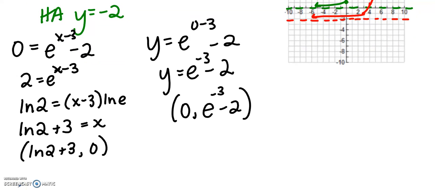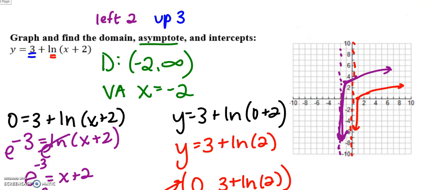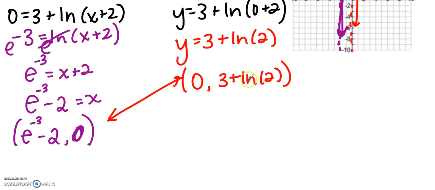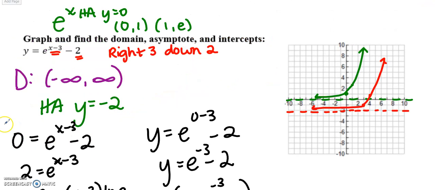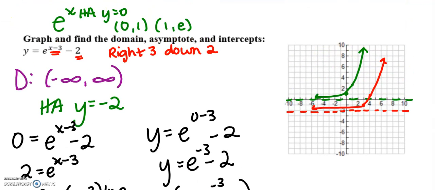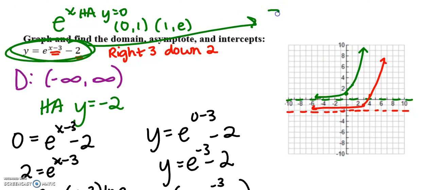Ms. Schwartz, these numbers look so familiar. The natural log of 2 plus 3, and e to the negative 3 minus 2, but wherever have I seen those in my past? Yes, well, in this previous example, this number was our x-intercept, and this number was our y-intercept. And yet in this example, we changed locations, x-intercept and y-intercept, which means what must be true about this function and our function on the previous page? You are right. They are inverses.